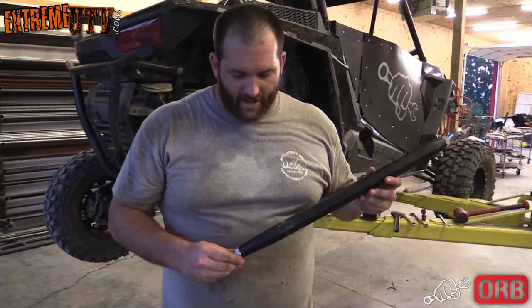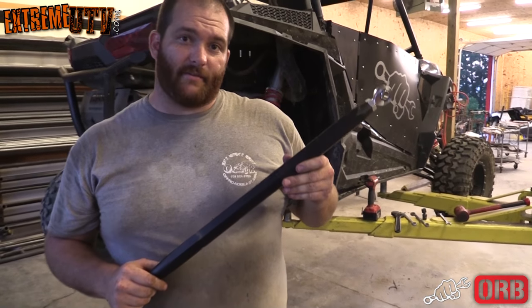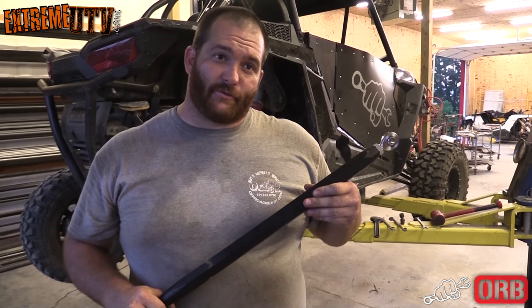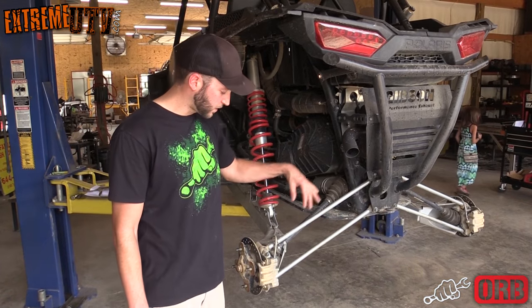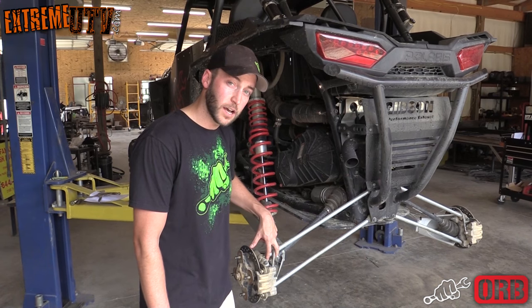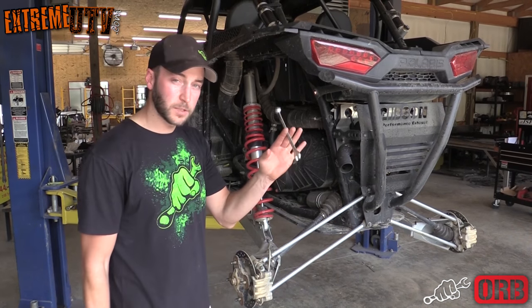Now to top off the back, we got our race rods. These are 1¼" 70-75 hex, probably the strongest radius rods made. They're not high clearance, but they're so strong it just doesn't matter. First step you want to do is remove these 15mm bolts. There's one for each radius rod at the frame end, and then one for each at the hub end. And you just need a 15mm socket and a 15mm wrench.